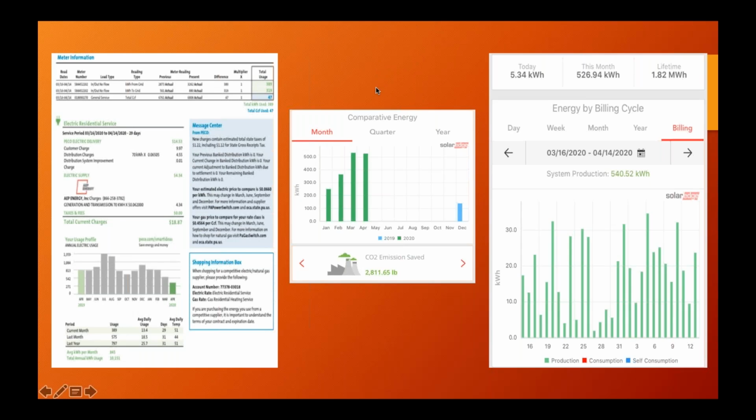We also have an app through SolarEdge that can calculate and monitor our solar panels. So you can see, like I said, I got it installed on December 7th, and that's when it just started. And then the winter is a little less sunny, so I didn't generate that much. But as the months go on and the sun shines more, I've been making quite a lot more. It also shows how much emissions we saved, and it will calculate what that means for planting trees. You know, it's all a big picture of reducing your carbon footprint.